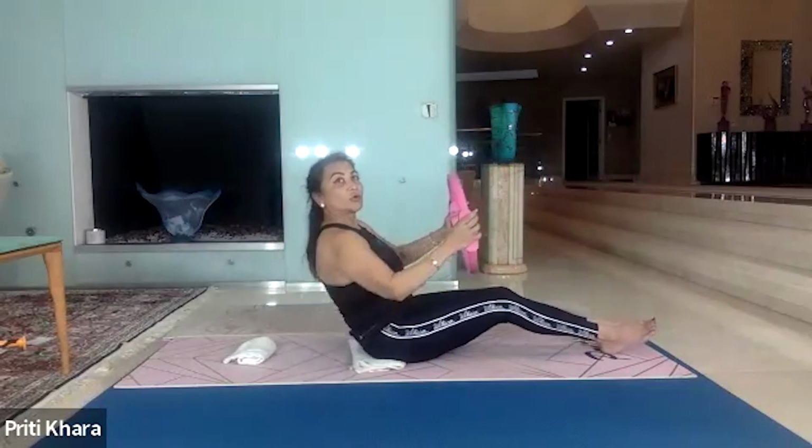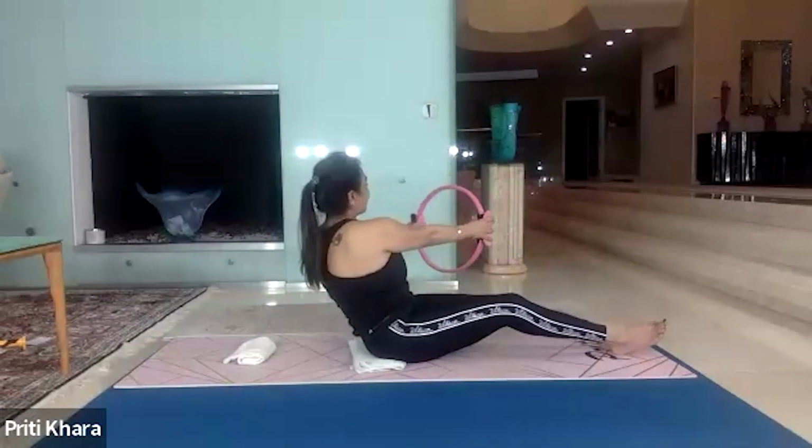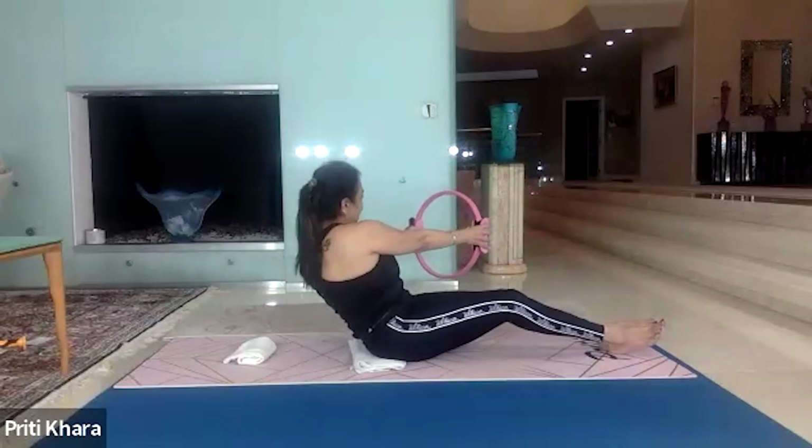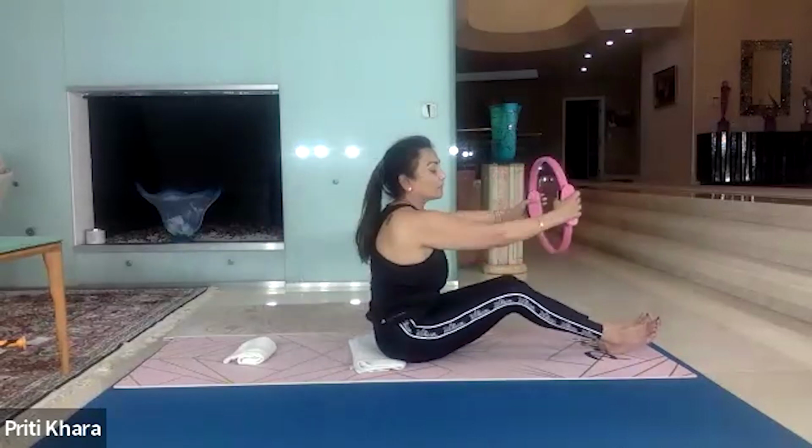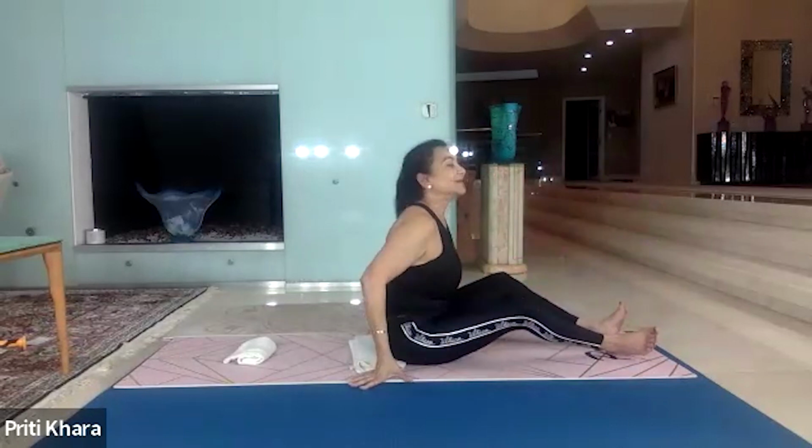Ready? Now we are going to go to the left side. Keep your arms straight now. Now go back, back. 3, 2, last one. Slowly come forward, drop the ring.